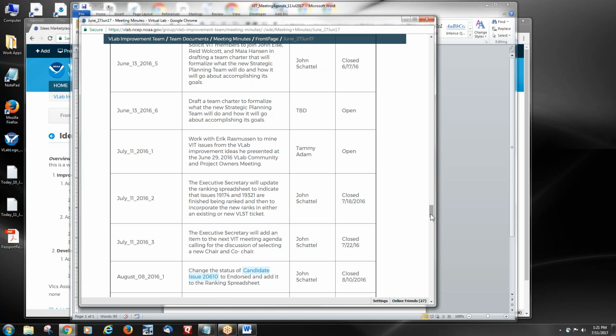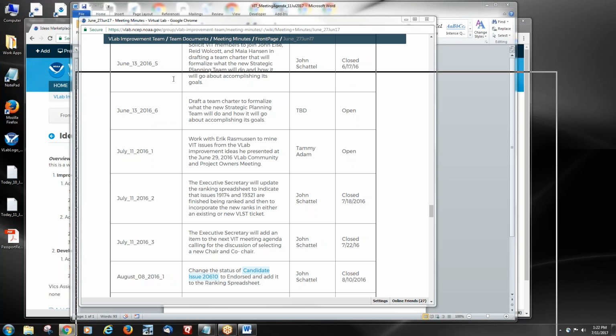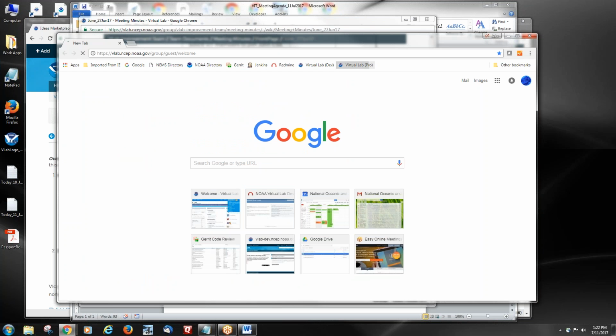Sure. All right. So once you've basically done the first step, and that is you've looked at his ideas and perhaps you've come up with an informal list of the ones that you think you would, as the champion for your organization, recommend to the VIT for endorsement. So the thing would be to go in, and we have a form. I can quickly bring it up. Are you familiar with our form? I've seen it once or twice before. I'm never sure how to get to it the most direct route.